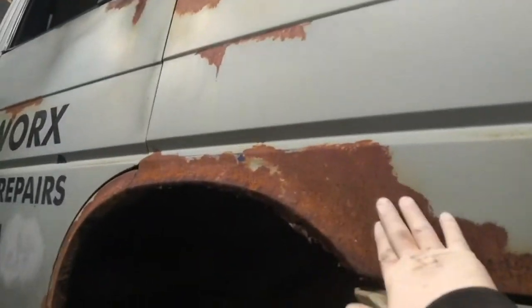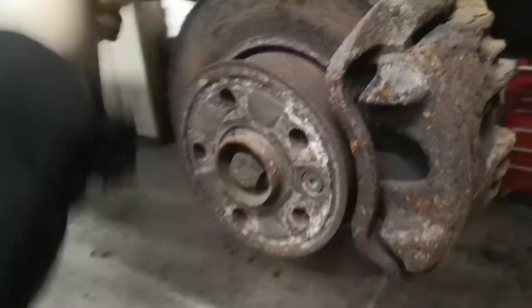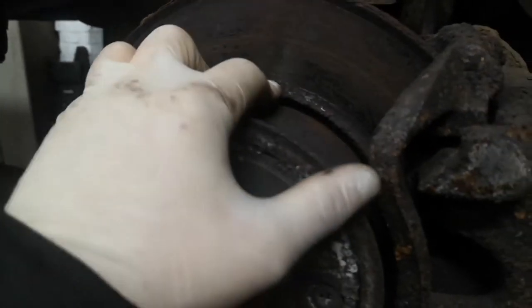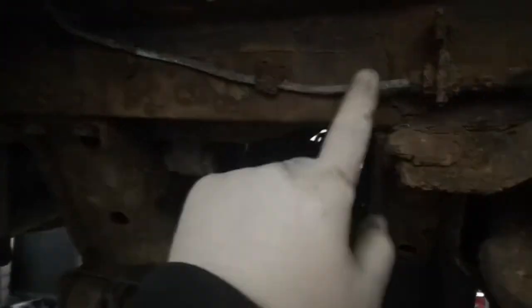Underneath the surface is actual rust, but what you can see on top is just rusty-looking paint. I'm going to get on with doing the brakes first, just to see if they'll free off. The brakes are seized on opposite corners — the front left and rear right are alright, but I'm still going to strip them down to make sure everything's right and not overly worn. These discs could probably do with being replaced anyway because of the pitting and the big step, but there's quite a bit of life left in the pads. I'll then go around and check all the brake lines — you can see here it's all flaky on this joint.